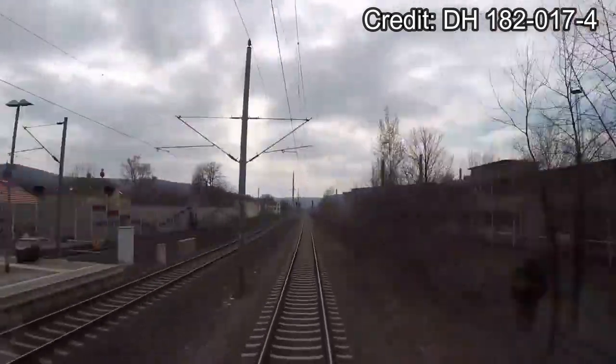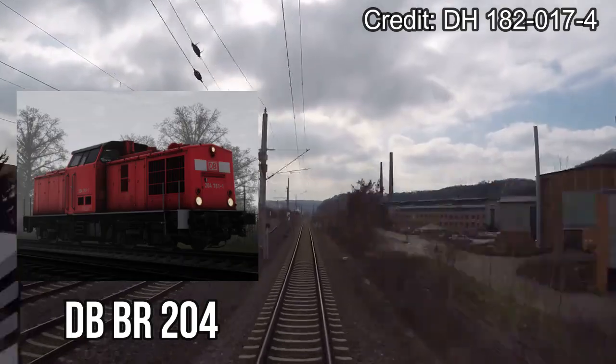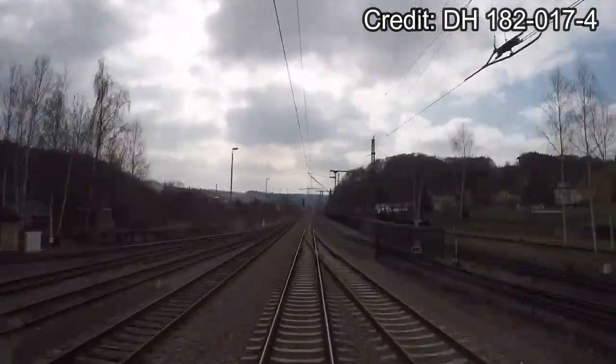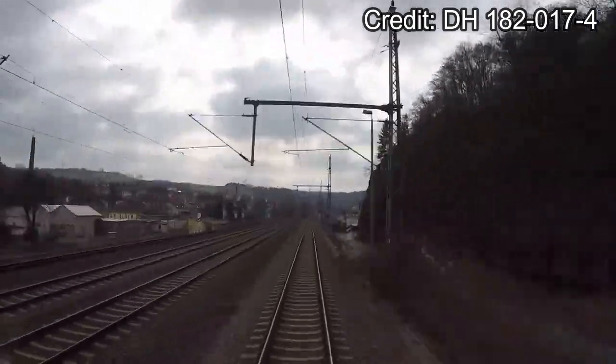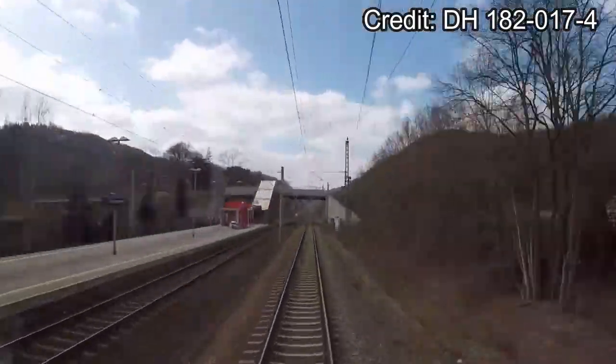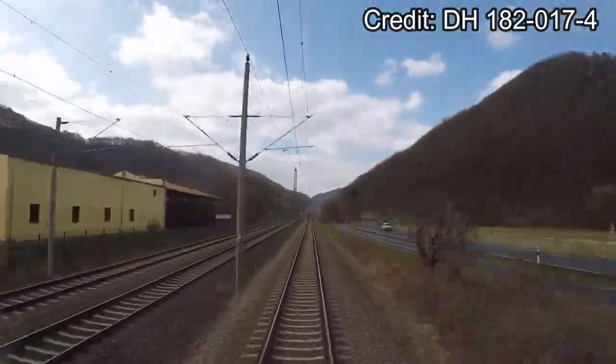We could also see maybe a switcher, either a 204 or a 363 layered in Freiburg. Okay, that would definitely be cool to have some diversity. I really enjoyed the 363, so I think having it on this route would be fun.